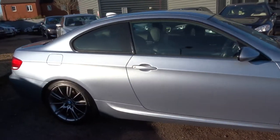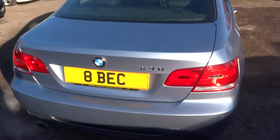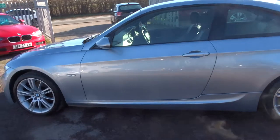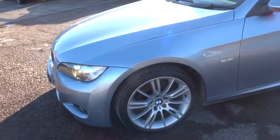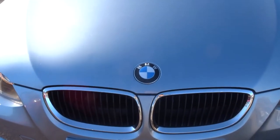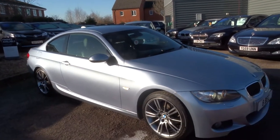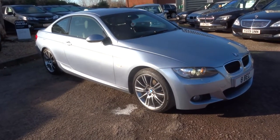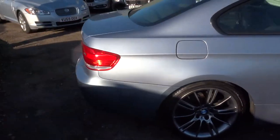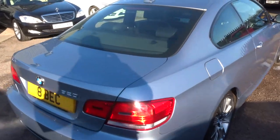The car has had a 160-point check, regardless of what we do after sale, just to make sure we know it's in the best condition it can be in. After sale it will go back and we'll do the inspection again. If you need an MOT it will be a third-party company that does that — we don't do it ourselves. We'll give you a three-month or one-thousand-mile full parts and labour warranty as standard. You can extend that up to four years — £300 or £500 per year depending on the level of cover you wish to take out. It's our own warranty, so we can look after the car. We know the car very well and you can trust us.